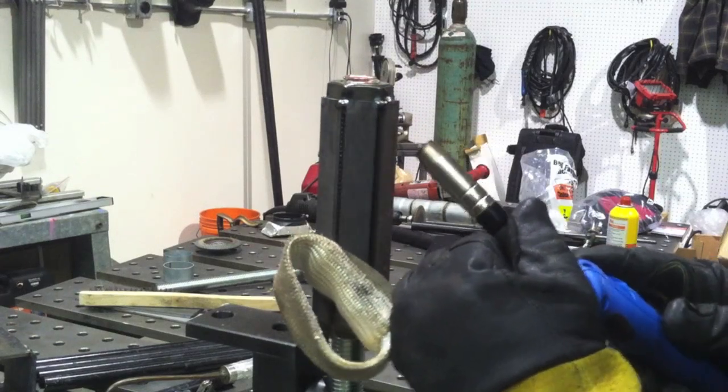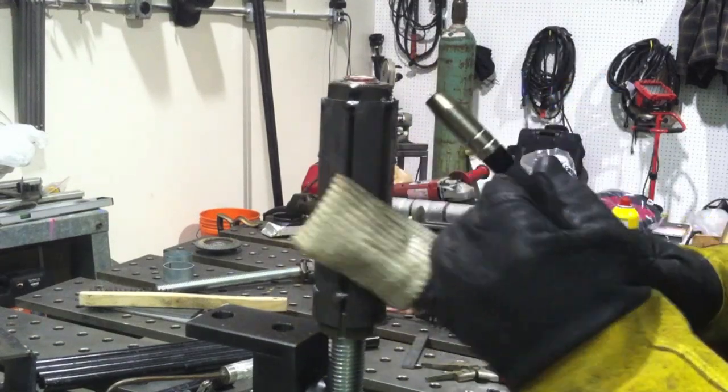That free nut can't go anywhere — it's going to be locked in, and it's more like a guide than anything else so the seat doesn't wiggle. The gap is almost a quarter inch, but welding a quarter-inch gap with MIG downhill is a piece of cake — like falling off a log. As long as you set it hot enough: I'm at about 17 volts and about 230 inches per minute using 0.030 wire.